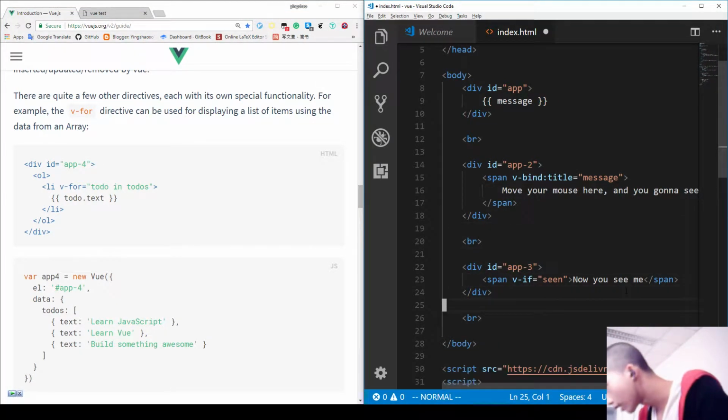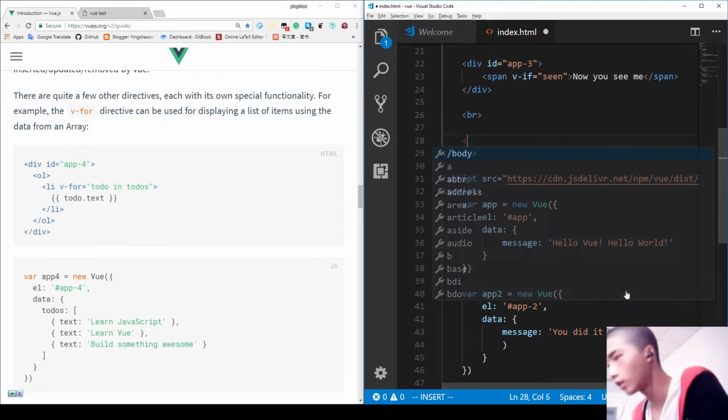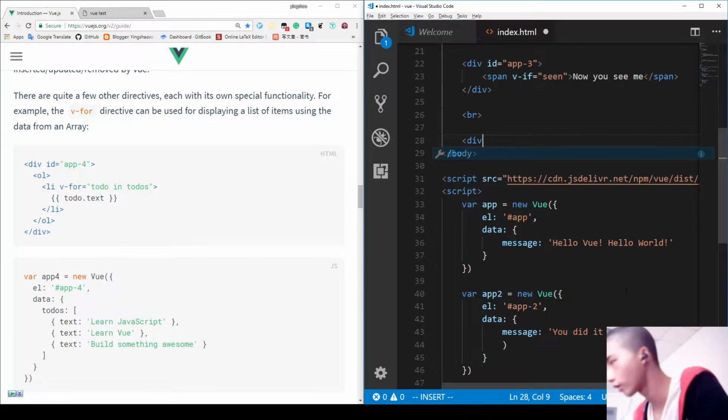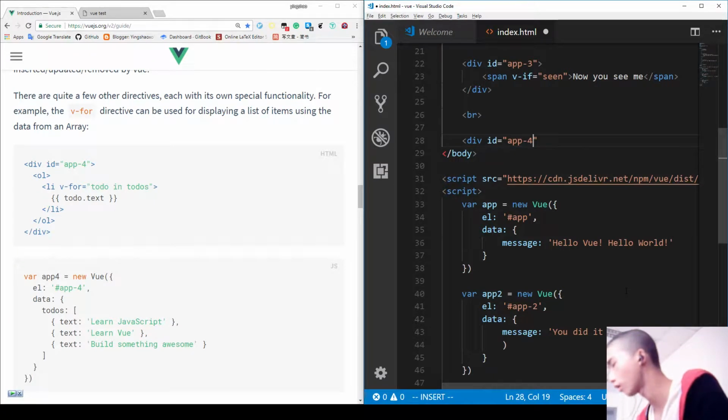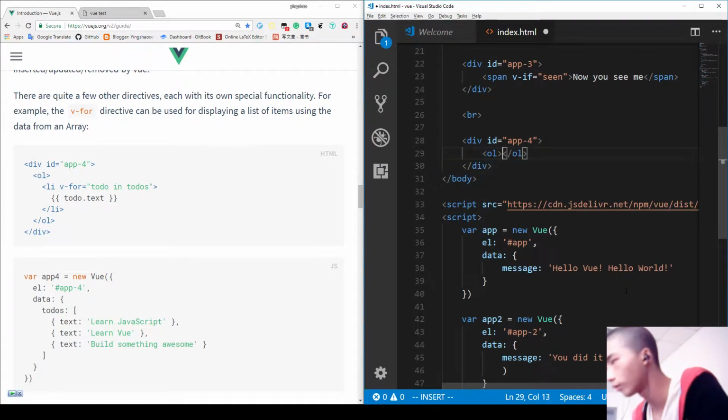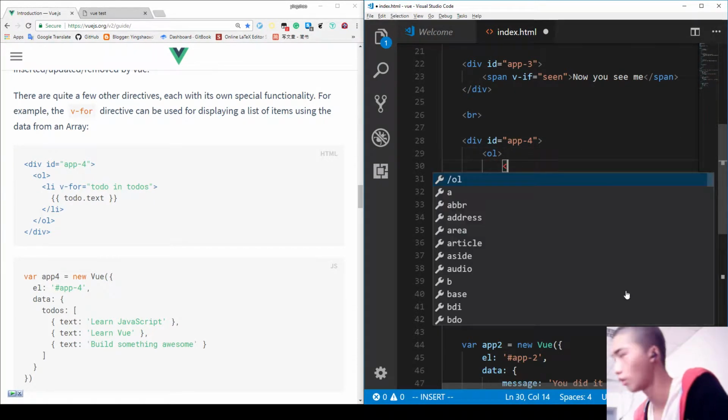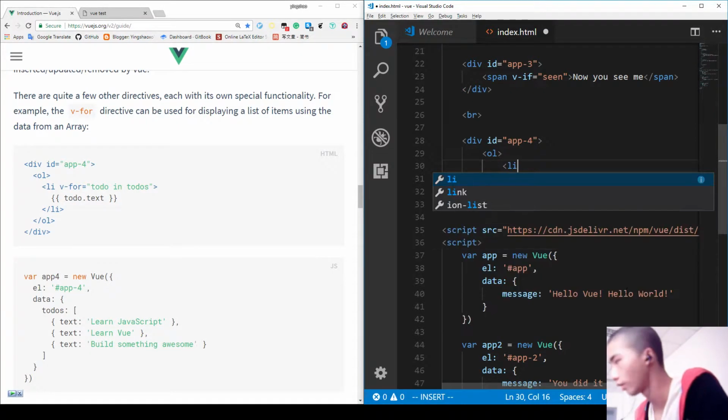Let's go to the next experiment. We're gonna define a div id equal to app-4 and ol. I don't know what ol means, but I will just do it.